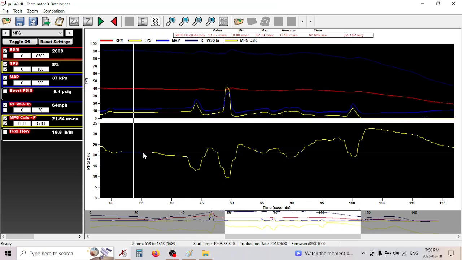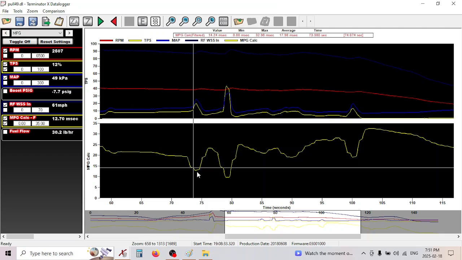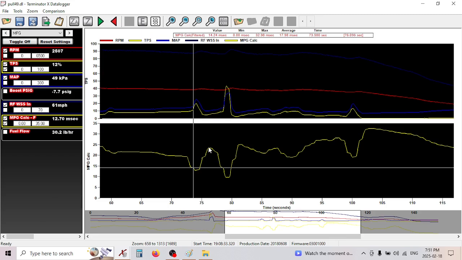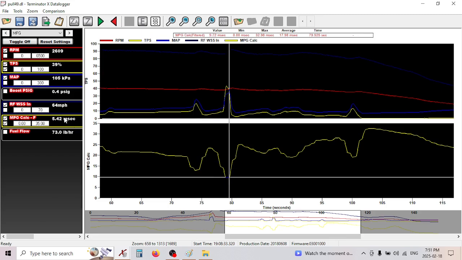So as you see, just cruising around at 2,500 RPM, doing 63 miles per hour, we're roughly getting 21 miles per gallon. Now just like an economy gauge or fuel economy gauge, as vacuum increases or the gas pedal goes closer to the floor, we're going to drop our fuel economy, so our miles per gallon will get worse. So as you see, gas pedal up, economy down. You can see right there at 5 miles per gallon.